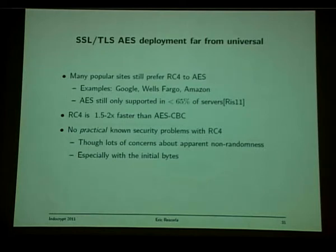And although there's always concerns about the security of RC4, and they give everybody in the crypto community kind of the willies, no one's ever actually been willing to go and demonstrate that there's a really practical attack against SSL used with RC4. So given that, and given the general attitude of these ComSec people, they're like, well, why should I change? Why should I make my life hard? So that's the status.